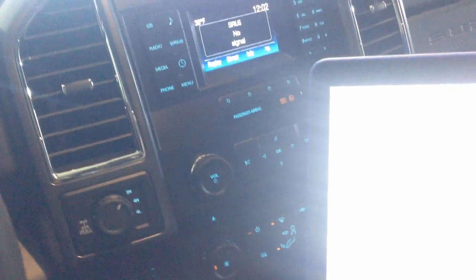All right. Now there's other things on this list that I give you. I give you some spreadsheets here, and that shows you how to change things. I don't think there's anything else that this customer wanted turned off. If you have the bigger stereo, there's more stuff that you can do. Like if you have a diesel, you can put your DPF percentage up on the screen. That's another good feature. This is a gas truck, so it doesn't really make a difference. Other than that, we're pretty much set here.